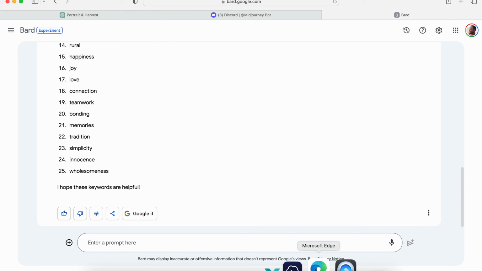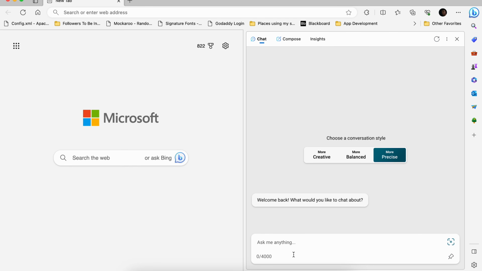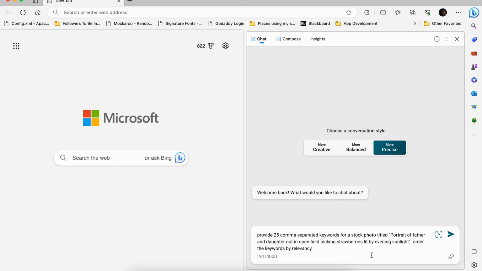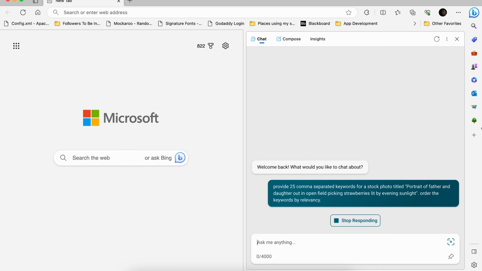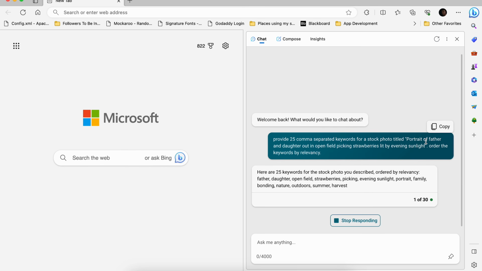All right, so let's try Bing chat. We're going to enter the same thing into Bing and see what it does. And I find that Bing did work for me. Yep, there it goes.